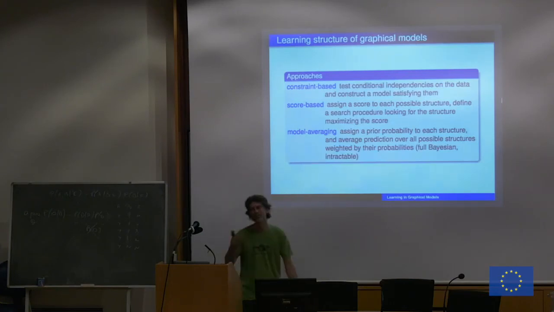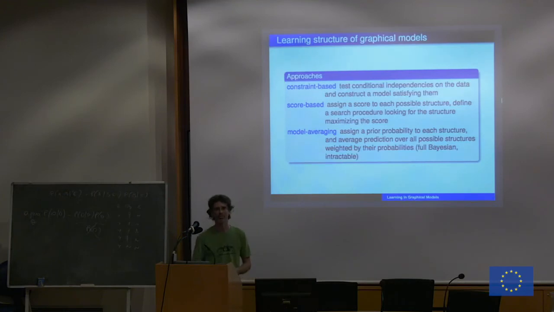The final, in a sense, fully Bayesian approach would be, no problem, you don't know the structure, you take all possible structures, you compute the probability times the prior on the structure, and you sum up. This is undoable for all but very, very few variables, but it makes sense to maybe average over high quality structures rather than taking a single one, like ensemble methods. When you're interested in doing reasoning, it's easier to have a single structure. But if you're interested in maximizing accuracy or so on, then ensembles can help.